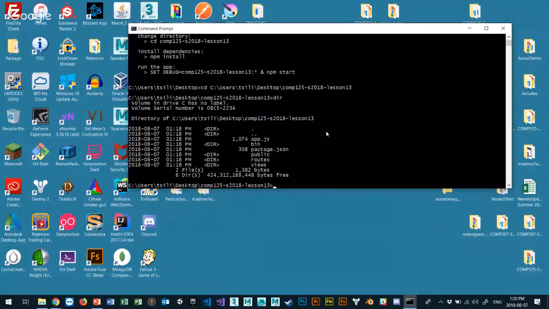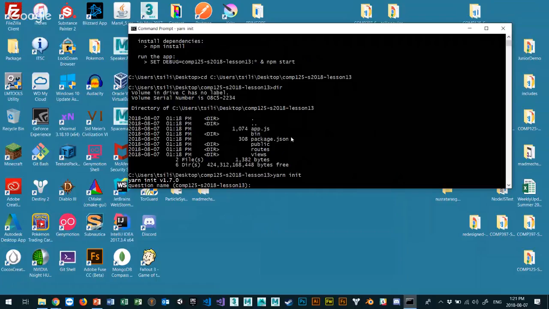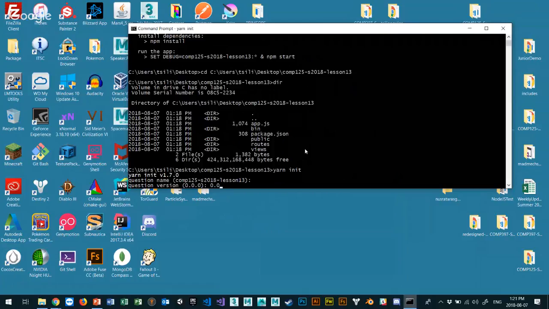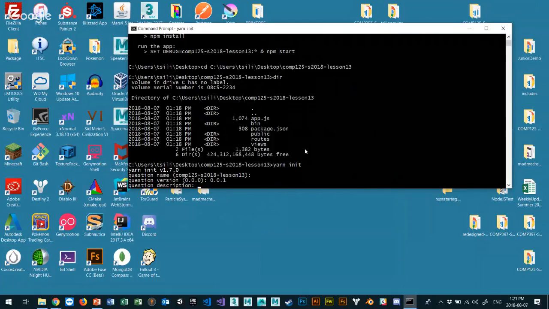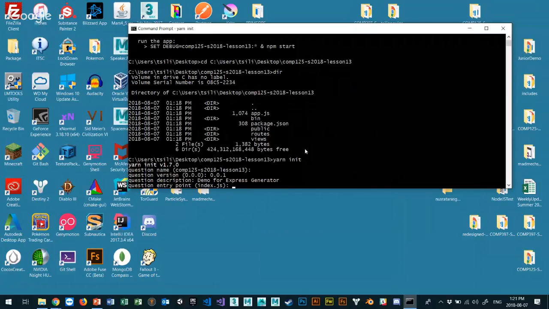The way to do that is I want to say npm install or a yarn install. But I can't do yarn install because yarn is not initialized. So that's the first change we're making. We're going to say yarn init, right? It's going to look to see that there is a package.json file already, and it's just going to accept whatever's in there already. We can use 0.0.1 as our version. Our description is demo for Express generator. Entry point index.js? No. It's app.js, right? So we have to change that. That's our entry point.